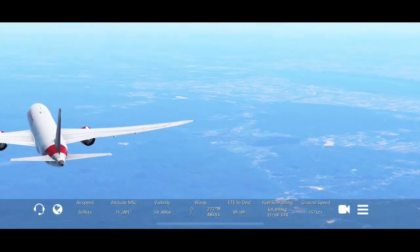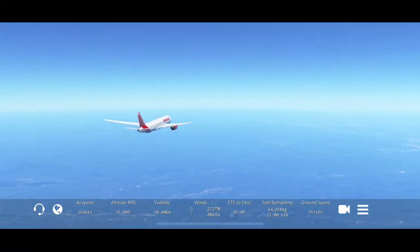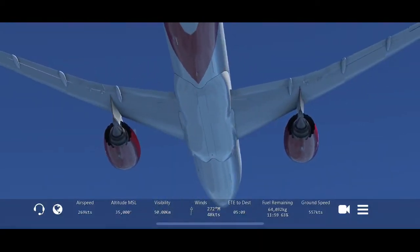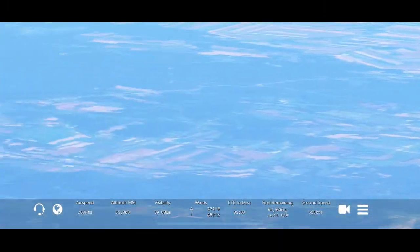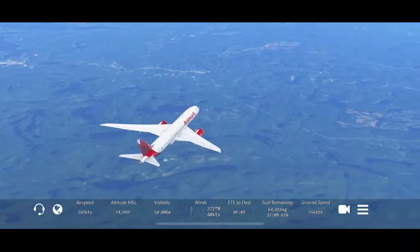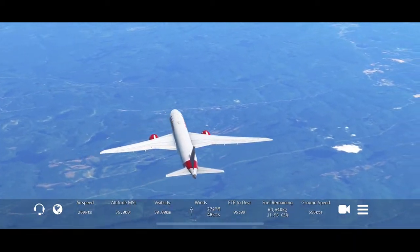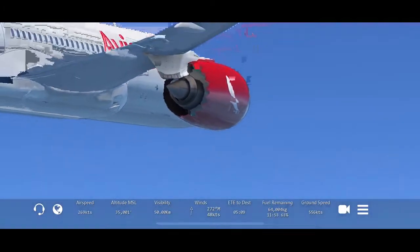Oh, how the heck did I forget about Frontier? Wow, good job, me. Name is Frontier 18, forgets about Frontier. Frontier livery is amazing. I love how they have the animals. That's my first, Avianca second. I like how they have the animals on the tail. They have the otter. My favorite is Virginia the wolf. What else do they have? They have a deer.